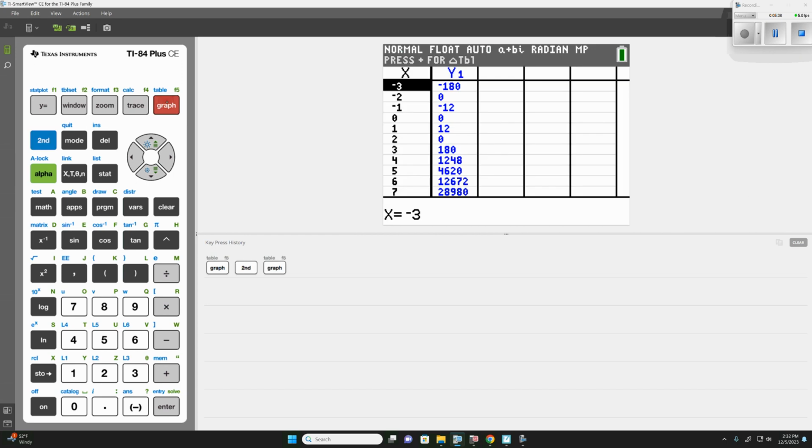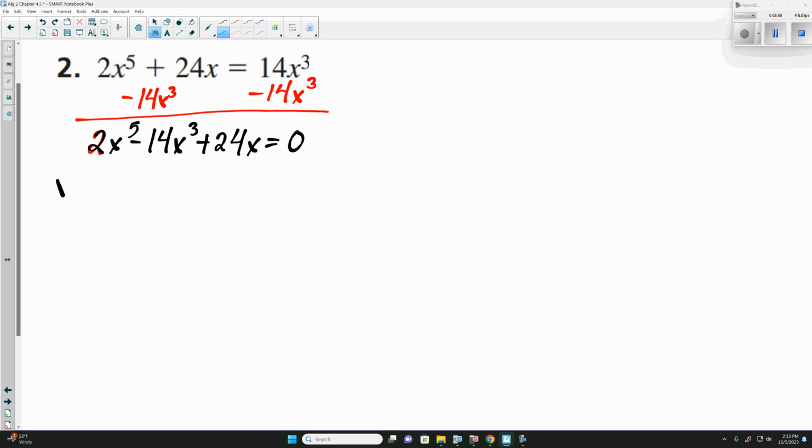And if we go second graph, it will show us some of the values. Because when we graph, what we're looking for is what values of x make the y value be 0. And here we can see that we have one at -2, 0, and 2. So those are 3 of the solutions, but it does cross the x-axis in 5, so there are 2 others and we need to find them.